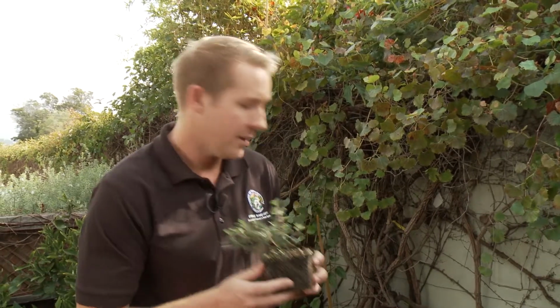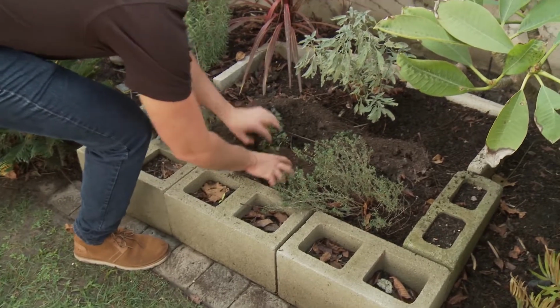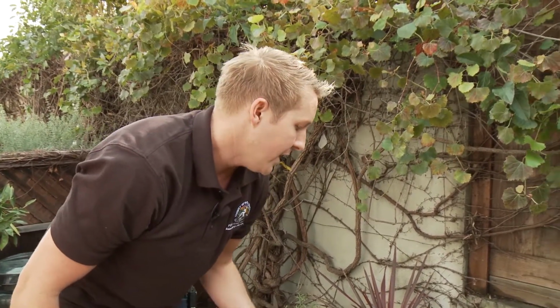Once we have our compost added into the soil, we can add our plant. So here we go. A little bit of mint added into the herb garden here. So this compost is light and fluffy, and it's actually going to nourish the soil. It's going to help conserve water. It can be used as a mulch and actually help prevent evaporation.